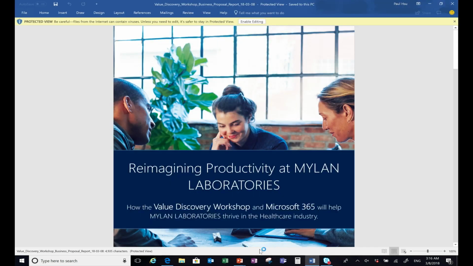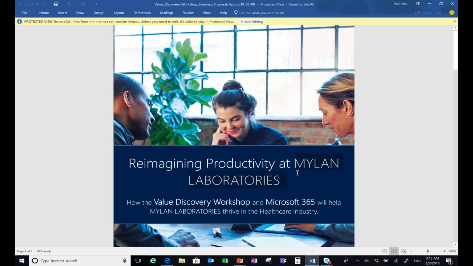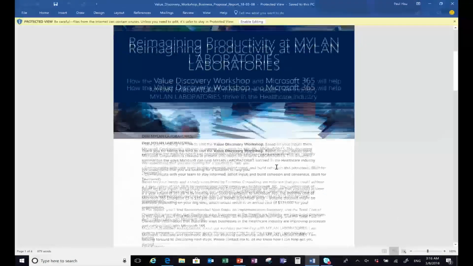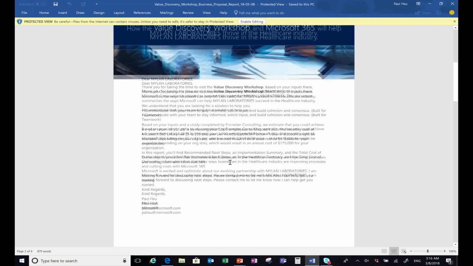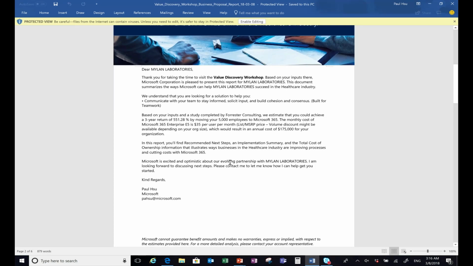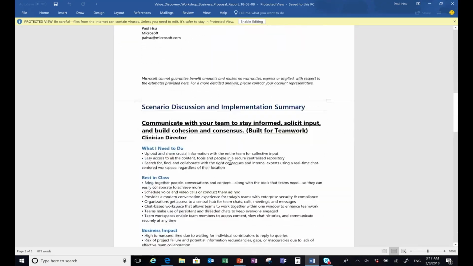This is how it looks. So it already has the name of the customer. So for me, Mylan Laboratories is the one that I had used as an example. It's got my name here. It's got some information about quantification based on 5,000 people, because I think that's the number that I put down for seat counts. So it's already calculated some stuff.